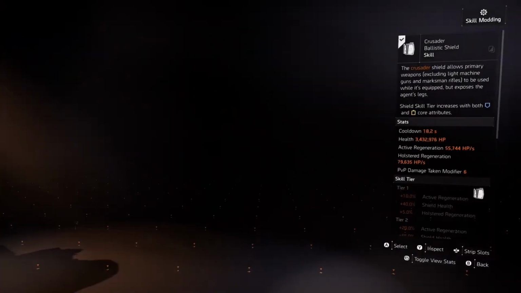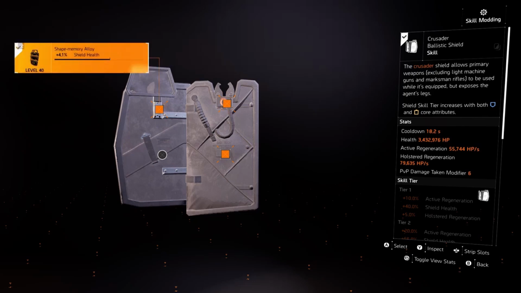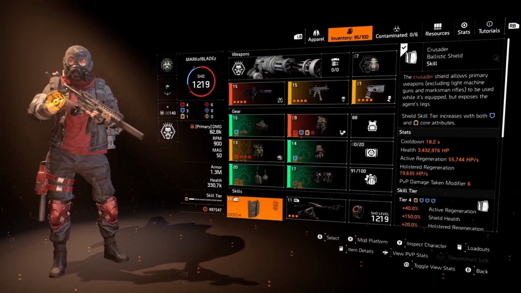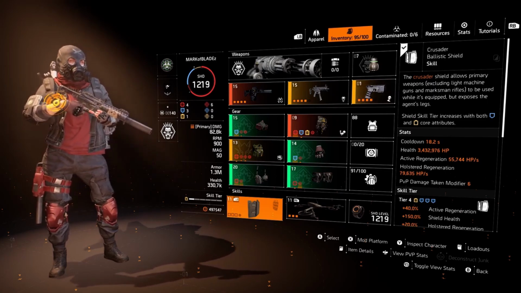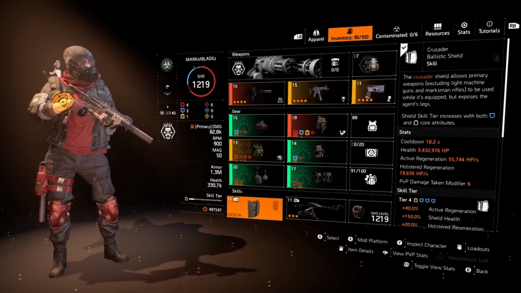When it comes to the mods on our shield, we're decked out on health at 4.6% shield health. We have 4.1% on this mod, and then we have the damage mod giving us an extra 4%. Now if you're running the Firewall specialization, that's where that damage is going to come into play. I can gain an extra 11% damage, so if you guys want to go for more damage on NPCs, or you don't feel like you're doing enough damage up close, feel free to switch out to the Firewall specialization.